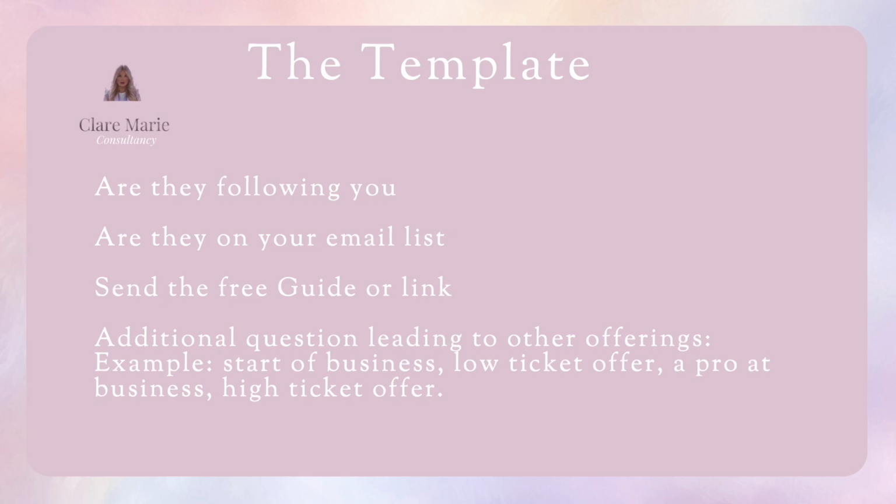just starting out in business, I'm not then going to push my high ticket £2,500 offer to them, because the chances are they're just starting in business, they can't afford right now that offer. So that would make total nonsense. So what this is doing is creating a tiered structure so that if they're starting in business, I might send them to a low ticket offer or another freebie, maybe it's a webinar or something that I have that I know will provide them with some value, and they'll really appreciate me giving away that extra freebie, listening to what they've had to say and giving them something that is in their price bracket.